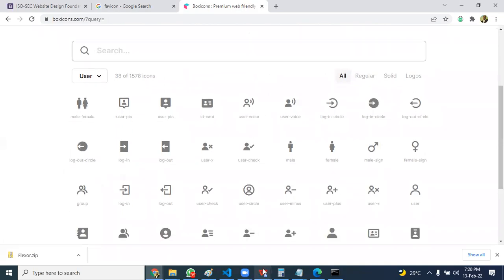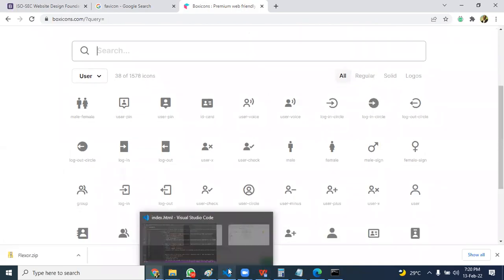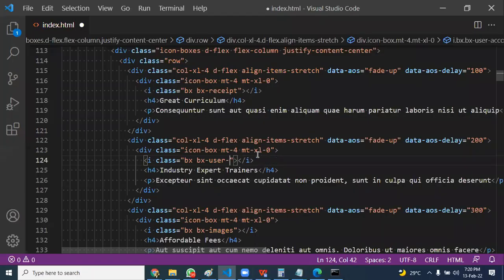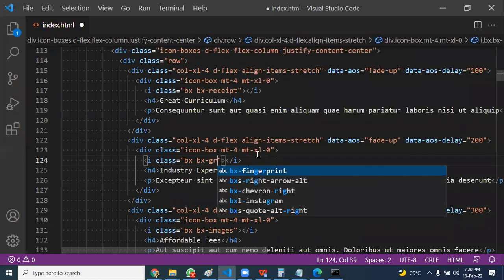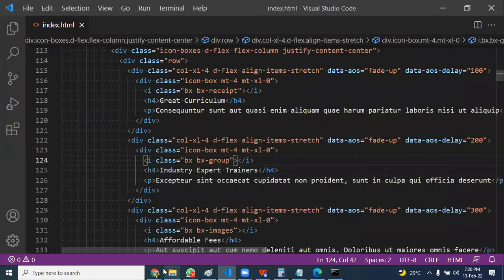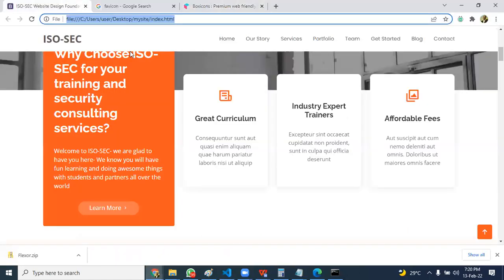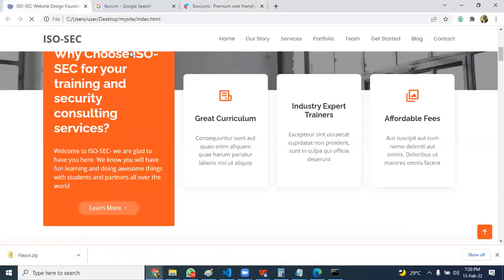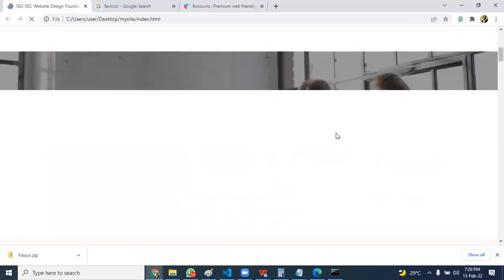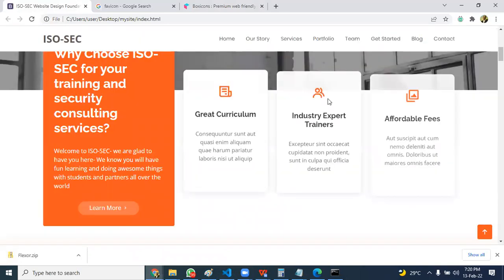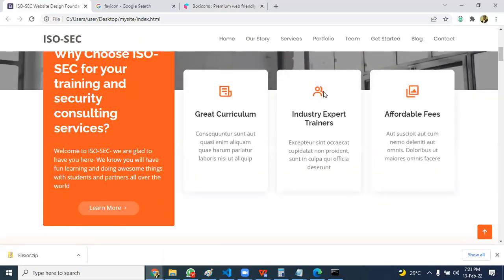Let me use group. Let me use bx group. I refresh again and see whether I have success. F5. Awesome. So group, you see, it takes the color scheme of the entire stuff, right?